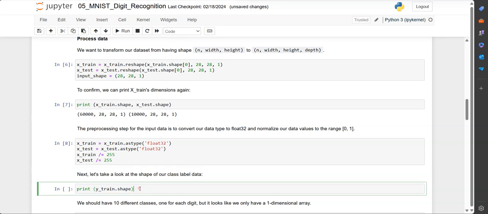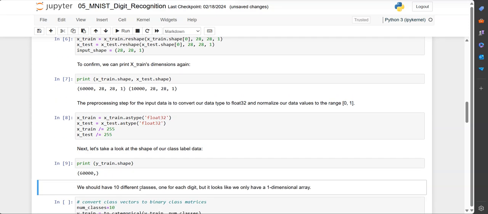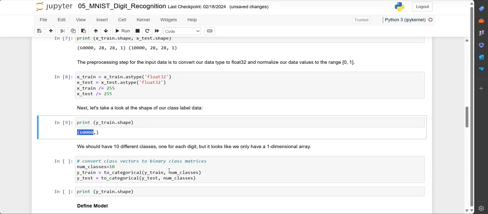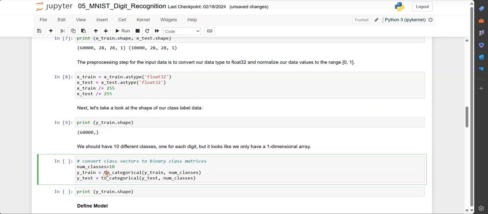Then we are checking the shape of ytrain. When you check the shape of ytrain, it is assumed as single class and 60,000 images are there. But as I mentioned before, we have totally 10 classes, 0 to 9. So we have to use to_categorical, and for ytrain, the number of classes we are giving as 10.